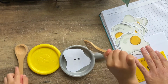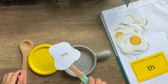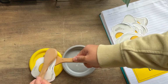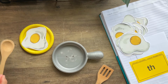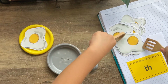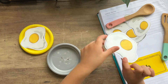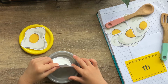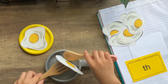And you can try and pick another egg, and we'll try to read that one. I have my egg. Use the other one to help you. Okay. When you do that, you hold it with the other one and then you try to flip it. Okay, pick an egg. Let's put that aside first. Pick another egg. Be quiet. Okay, pick another egg. No, just your hand. Pick it up with your hand and then you cook it. Flip it now.